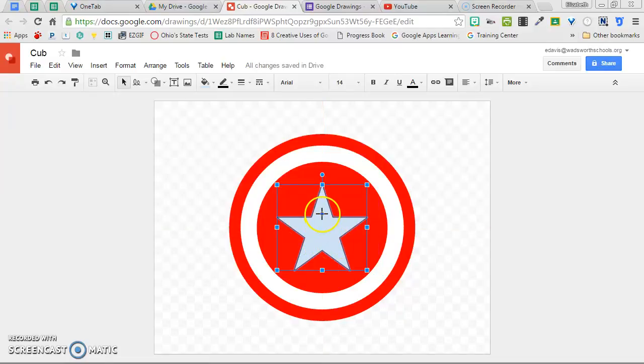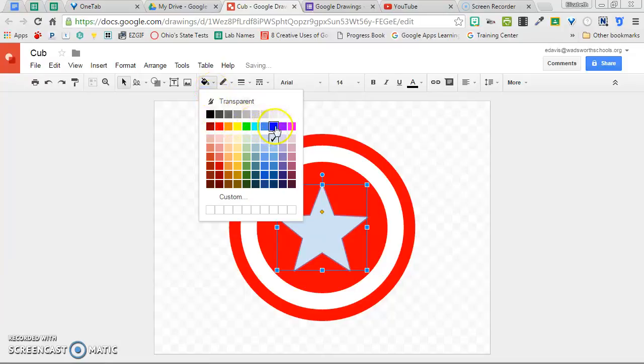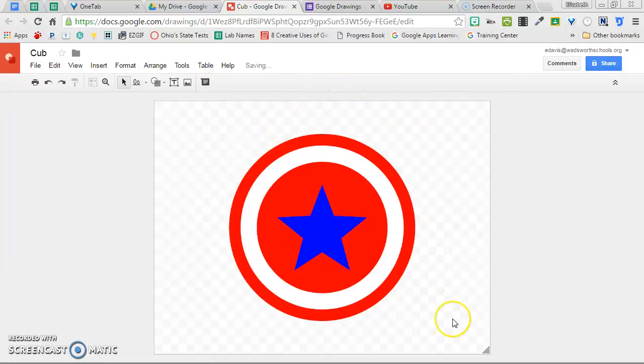Now again, we have a smart tool, so I can grab this yellow handle here and I can change the angles on those stars if I want to, make it kind of a chubbier star. I'm going to go right here, I like that. And for this one, I am going to change my line color to transparent, and I'm going to make that. There we go. Captain America would be proud. So here I have my circle, my shield, if you will.